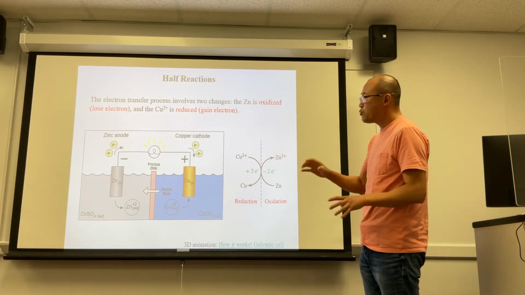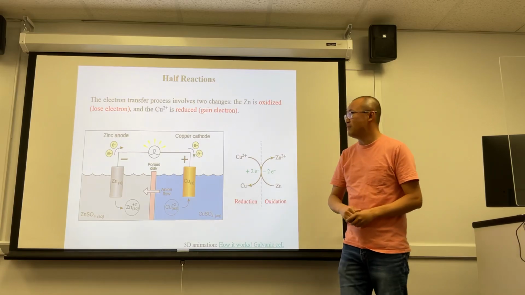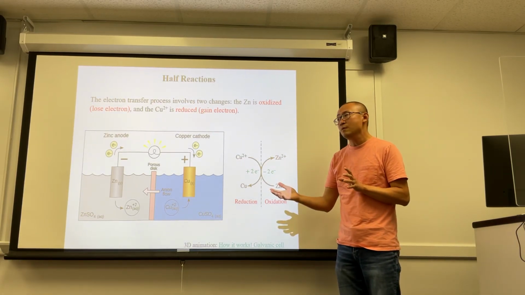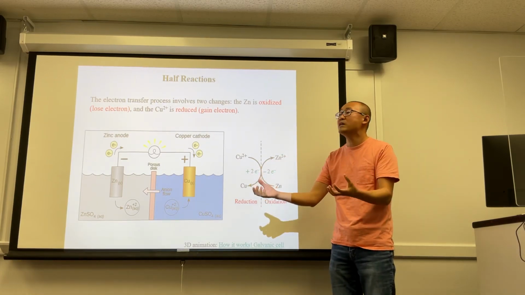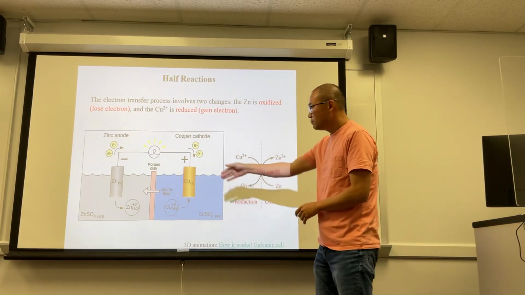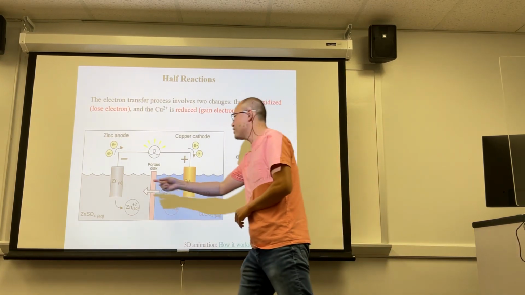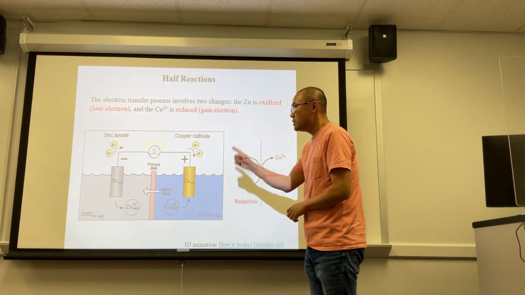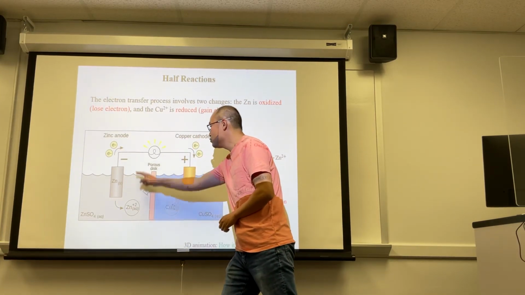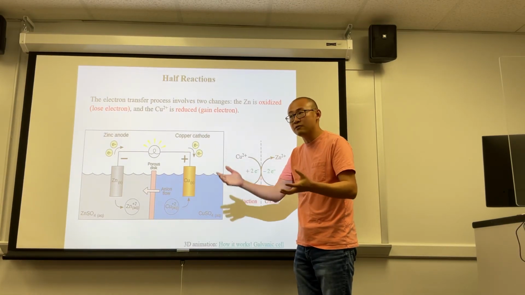So the transfer of electrons is separated into two small steps, and those two small steps we call half reactions. Why half? Because both together achieve what? The transfer. Okay, a transfer. So if you take a look at this lab scale voltaic cell, in order to achieve the transfer of electrons from zinc to copper, zinc metal has to lose electrons, to give electrons.